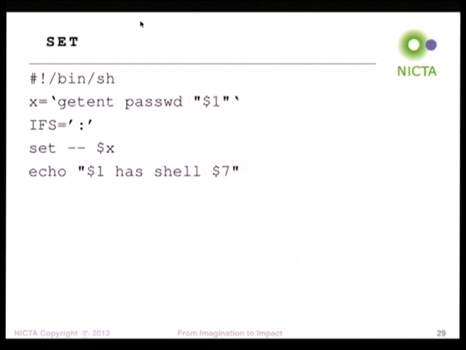Okay, any questions about that? So apparently the IFS is used by which thing? IFS is used here. When that gets expanded, it gets expanded to all those things with colons in, and then when the shell rereads it before executing set, it splits it into words based on the colons. So it starts at 0 or 1? 1. And IFS, if it's blank, defaults to? Space, tab, and newline. So white space? Yeah.